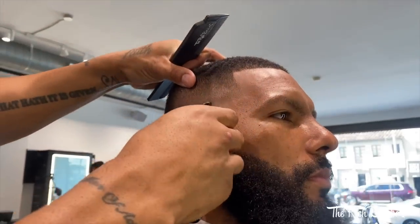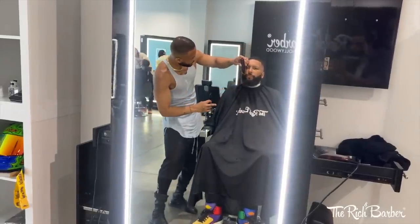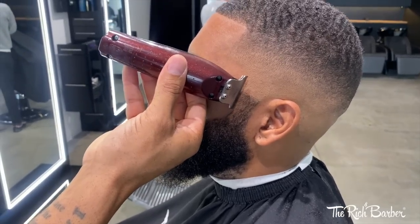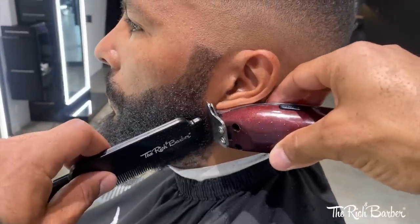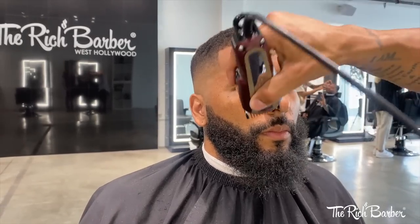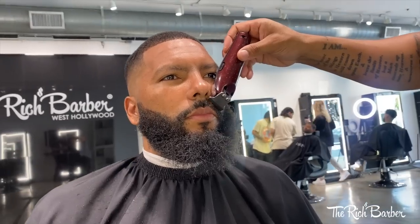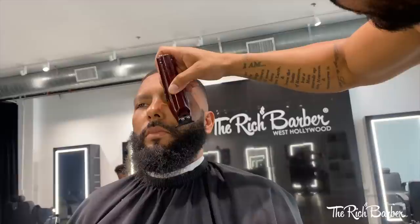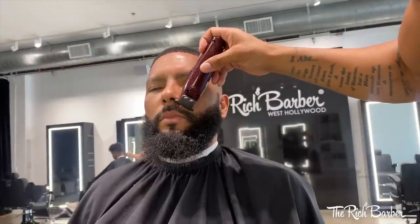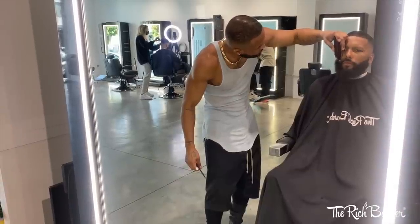Just think of it as a simple, easy two-step process. Straight, slanted line. Once you get up near the cheekbone area, you just round it into the sideburn right there. You just round that off. That's it. Lay it down, make sure all the hairs are laid down and sticking up, line that up right into the beard, keeping it high and full. And now I have a fully lined up beard that was simple and easy to do. It's even on each side, the symmetry's there, didn't take long.